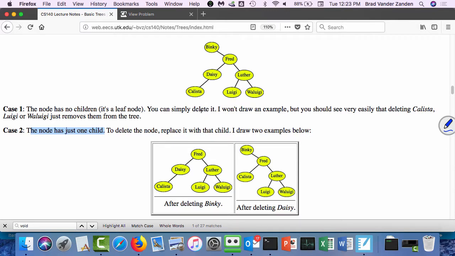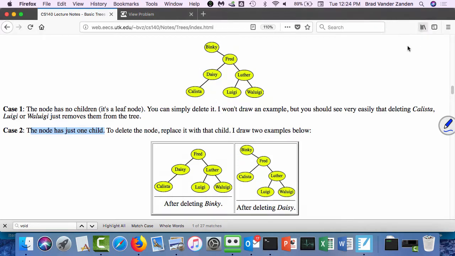If instead we were to delete Daisy, which has one child, Calista, which is its one child, replaces Daisy. Right there. You can see that Calista became the left child of Fred. So again, it's very easy if you have only one child, then that child replaces you.